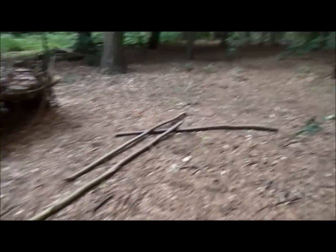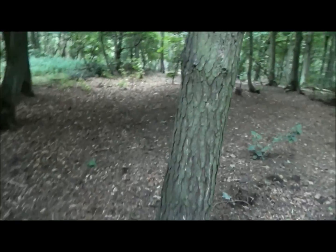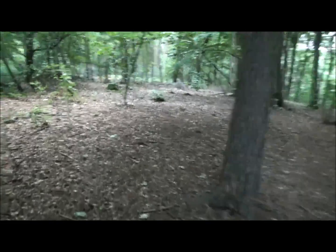Then it just occurred to me that obviously you've seen me using a few live materials, so I just thought that I'd have a quick walk around the woods, show you where I've sourced it from. It never takes too much to go and find a down tree rather than limbing.